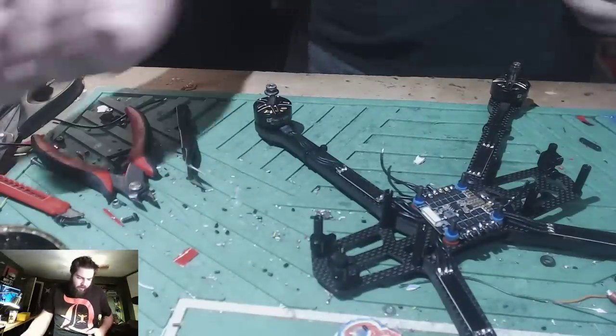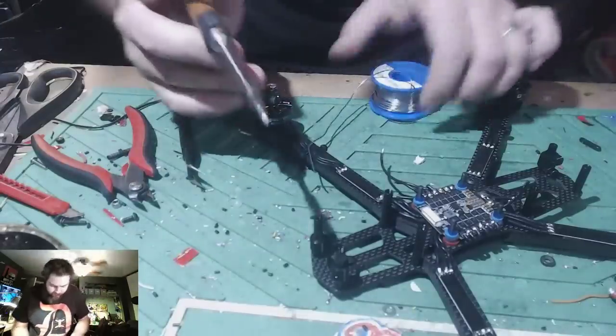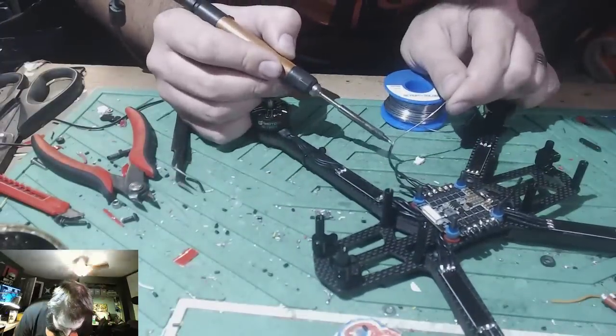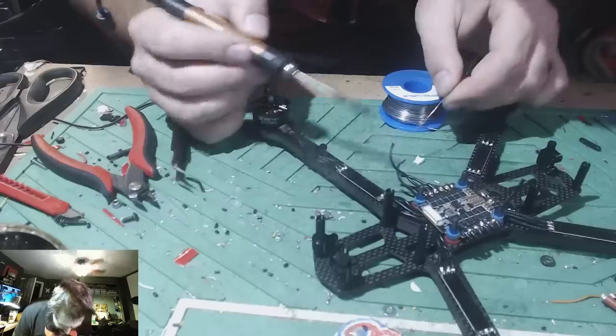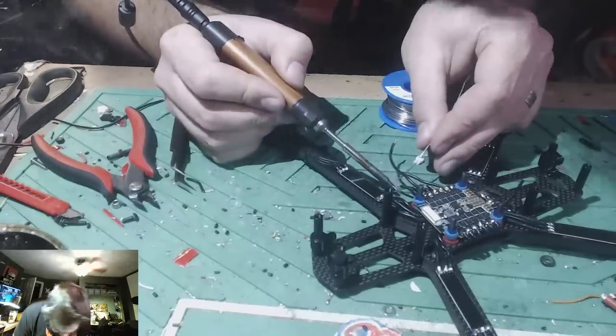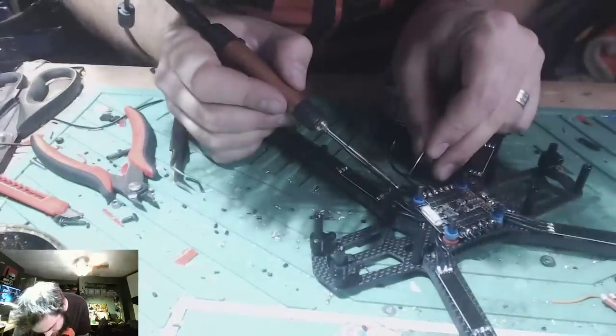What does the DRL FPV feed look like? Is it 5.8? It's not 5.8, but it looks like analog does. So it looks pretty much the same as you would see just with no multipathing.